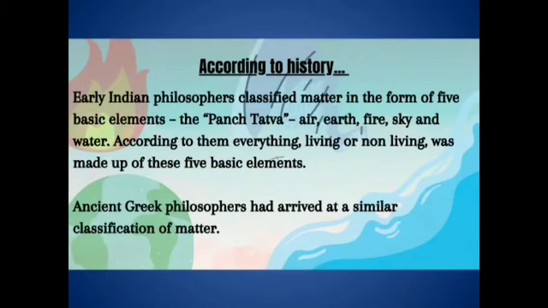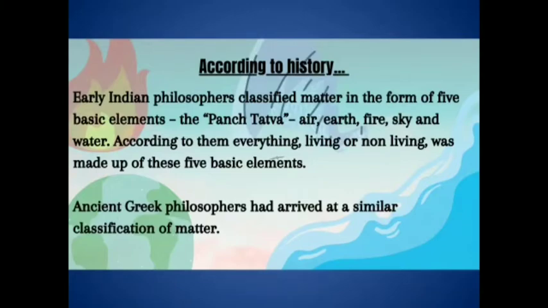Okay, let's talk about the history of matter. Early Indian philosophers classified matter in the form of 5 basic elements, and they called it the Pancha Tattva, which constituted air, earth, fire, sky, and water. That means, according to them, everything in the universe, living or non-living, was made up of these 5 basic elements. Ancient Greek philosophers, on the other hand, had also arrived at a similar classification of matter.